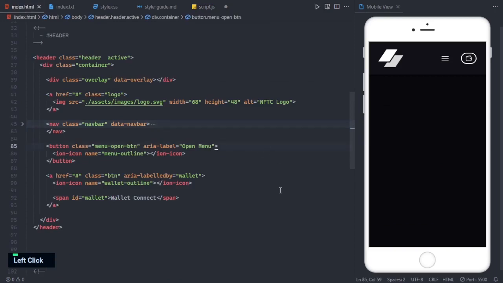Here is the menu open btn data, menu, nav open btn.